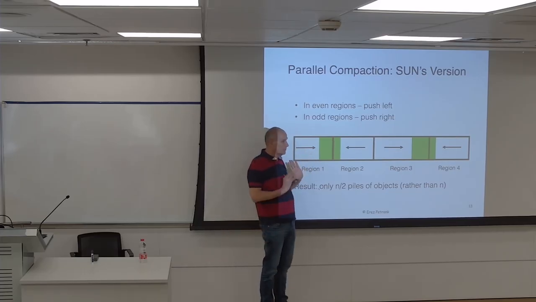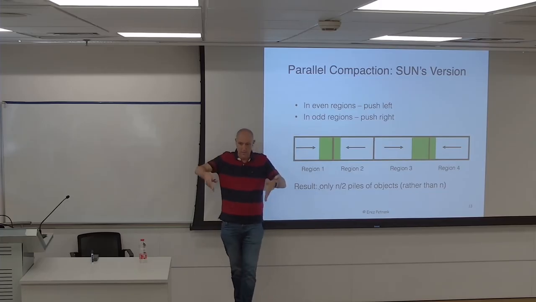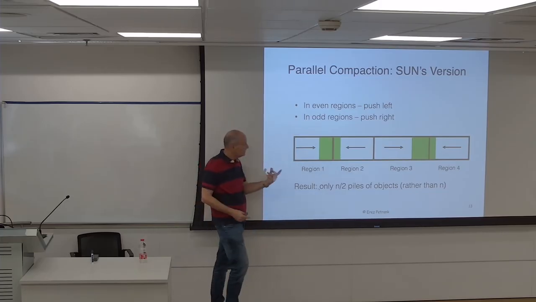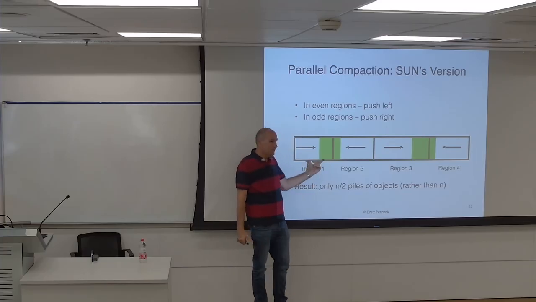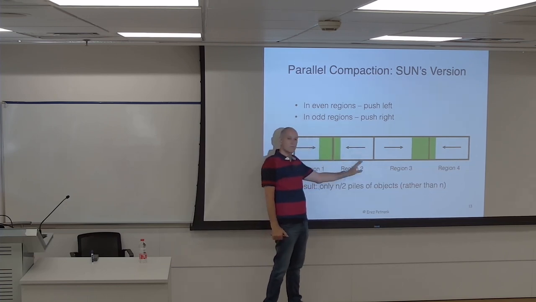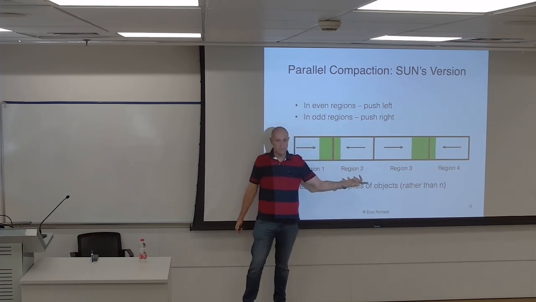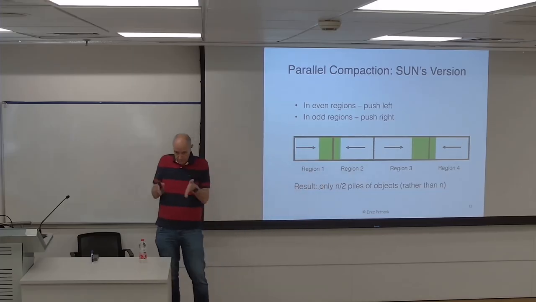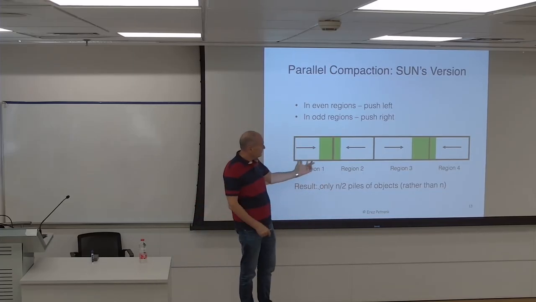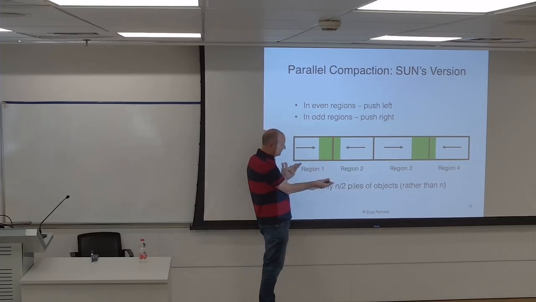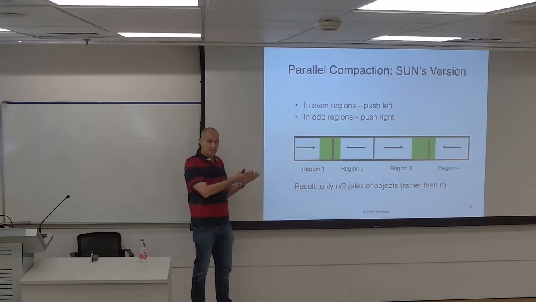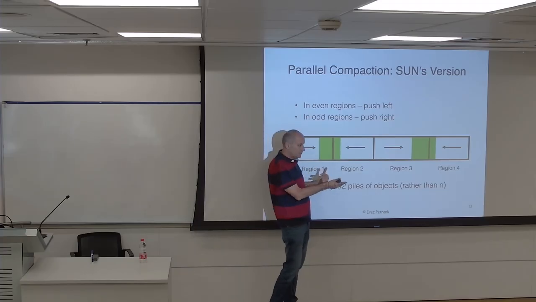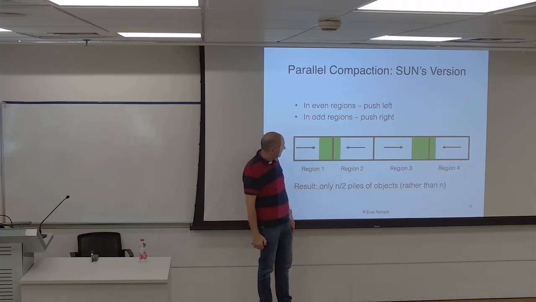So first, what you're going to do is you're going to compact inside each region, which is not excellent, but for that they did this kind of nice observation that in odd regions, you can move right, and in even regions, you can move left, and then you get half the number of piles eventually of compacted objects. So this is the picture, and what happens is a thread takes a region, and then it compacts the objects to one of the sides according to even or odd number. And then it does this with these steps.